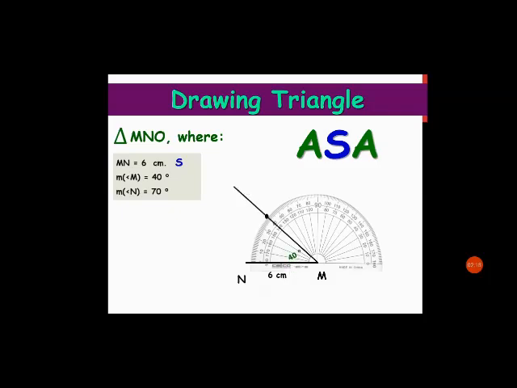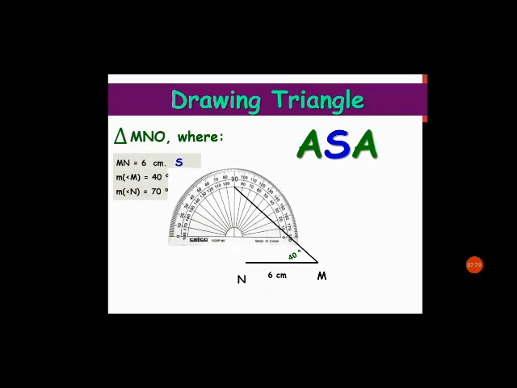and make a point and then connect the M with the point. Don't forget to write the angle on the drawing, and don't forget to write all the information on the drawing: the side, the angle, and the letters.